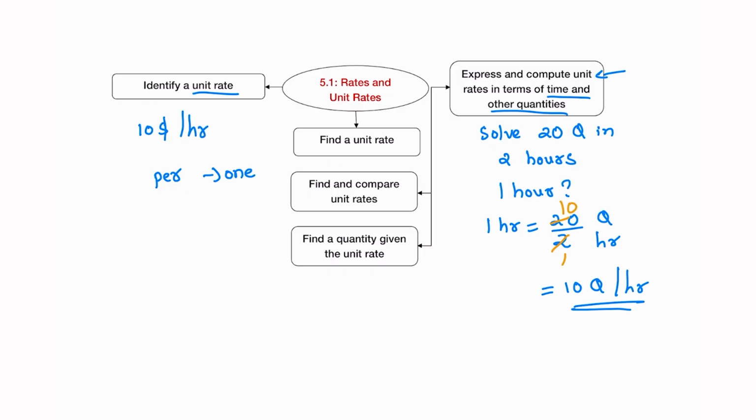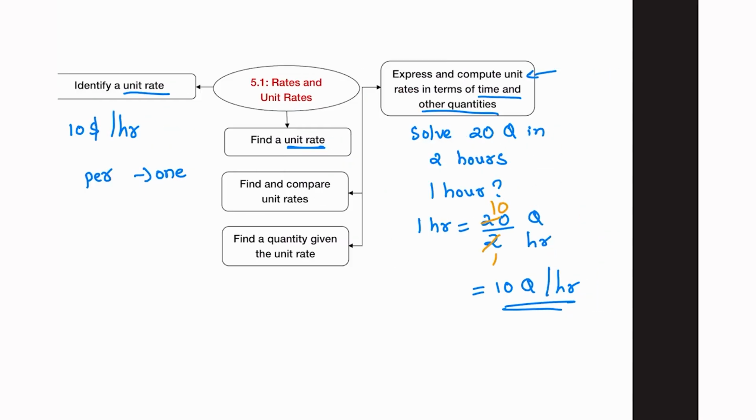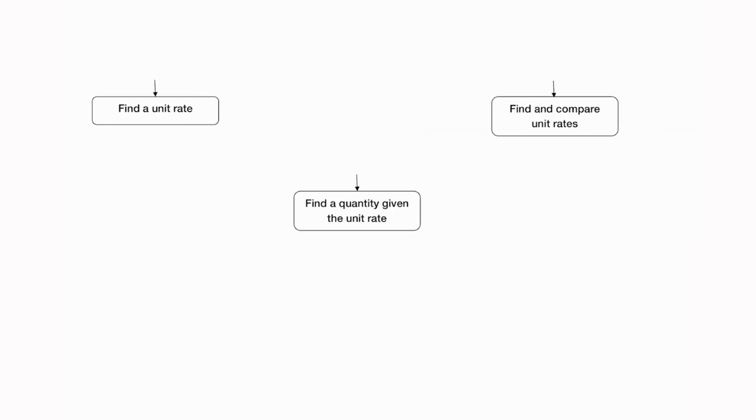Okay. Now the next part here, find a unit rate, is almost like this, but here we do not get involved with time. So let's understand that here. For example, you got 10 pens and you paid $100 for that. So here we are not talking in terms of time, okay? So you got 10 pens for $100. What's the cost of 1 pen? So again, you're finding a unit rate, right? You're finding the cost of a pen, 1 pen.